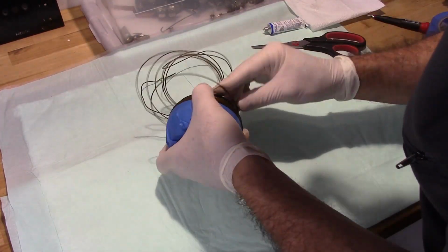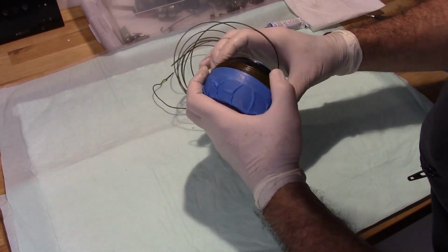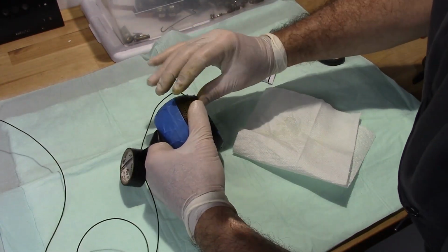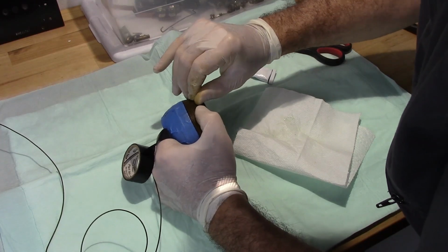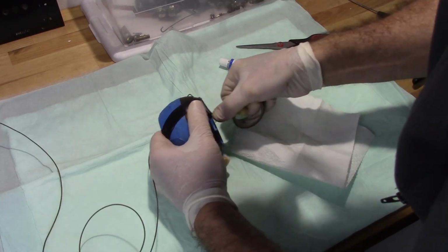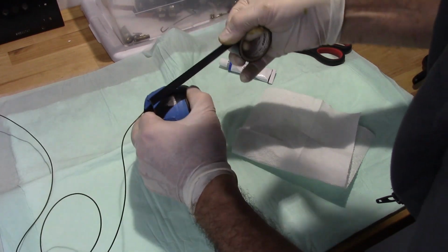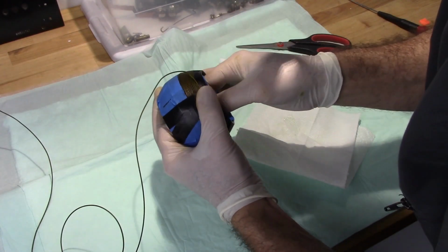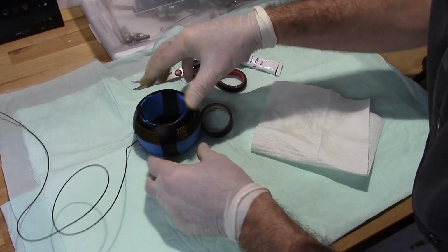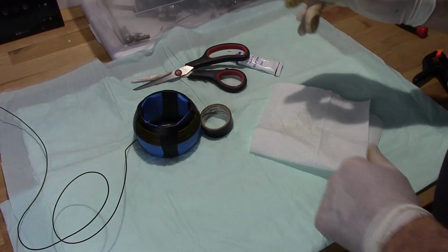You can see this is not fun. Well, since this is getting a little hard to handle, I'm taking a little bit of electrical tape here and I'm going to go ahead and secure this for now, and then come back to it after this part dries. Alright, that'll work for now. Let that dry and I'll go on and finish it up.